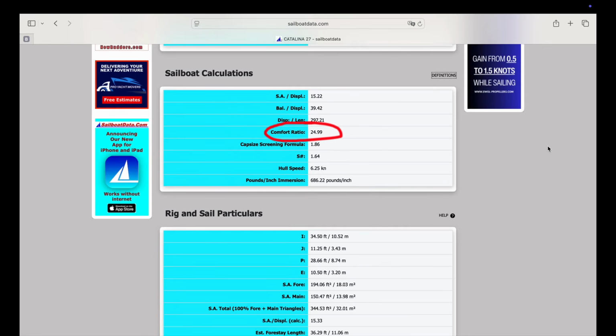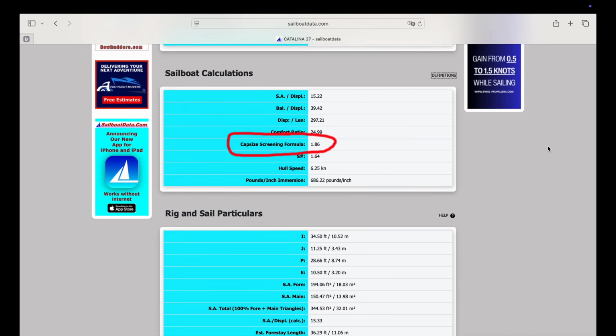It's not a 35 ratio that you generally find in full keel boats that are extremely heavy under the waterline and built a little differently, so they're boats done more for offshore sailing. This is a good medium to consider. It's a 27 footer, a fairly light sailboat.